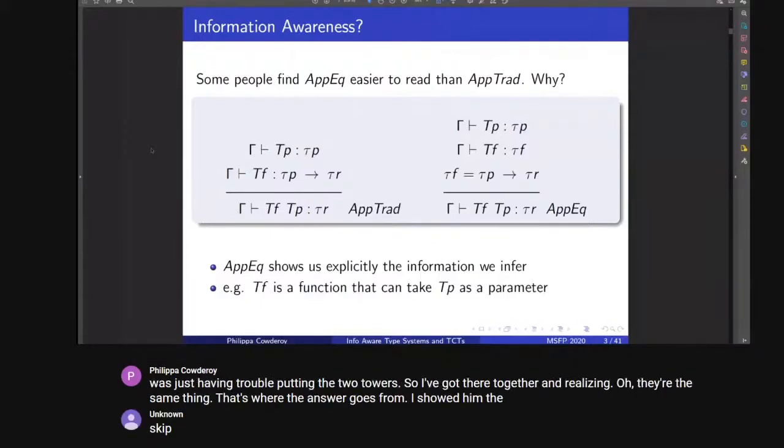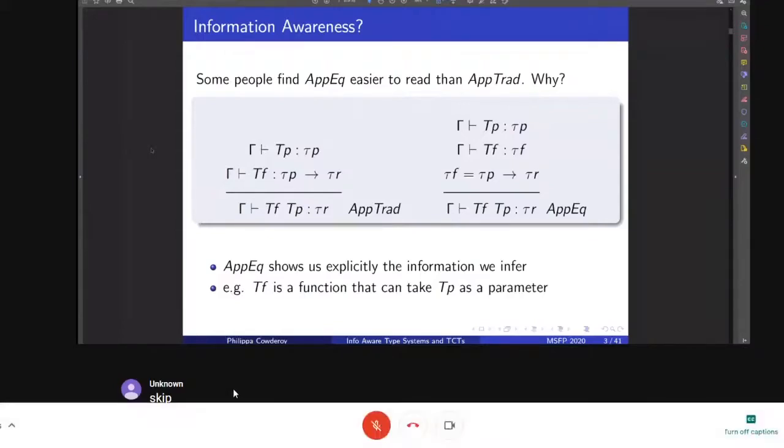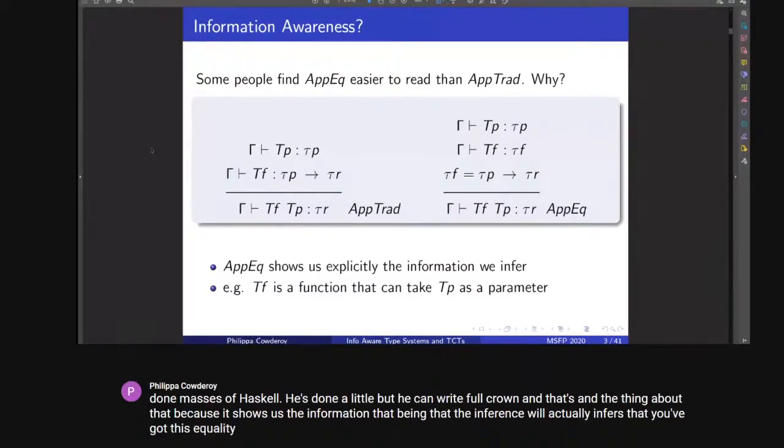Now, Dad's not done masses of Haskell, he's done a little, but he can write Fortran in it. And the thing about APIC is that it shows us the information that the inference rule actually infers. You've got this equality, and we can reason with it, so we can work out that TF must be a function that can take TP as a parameter.